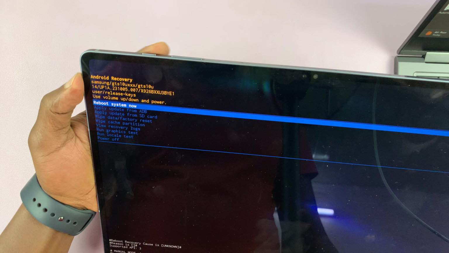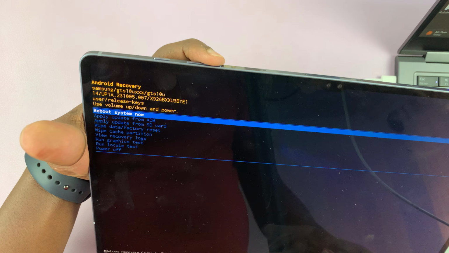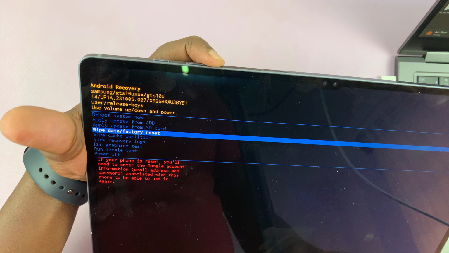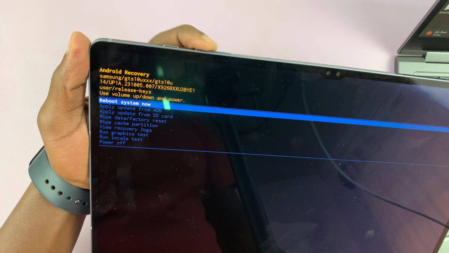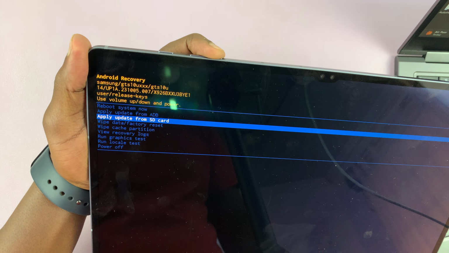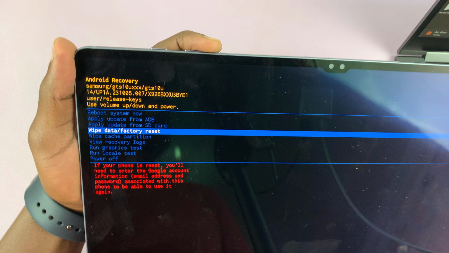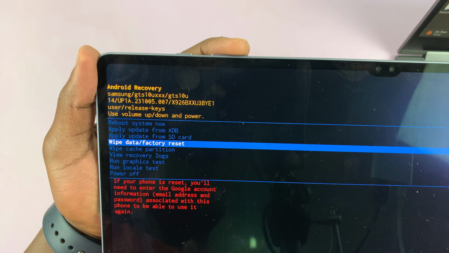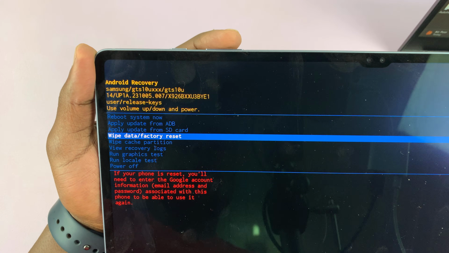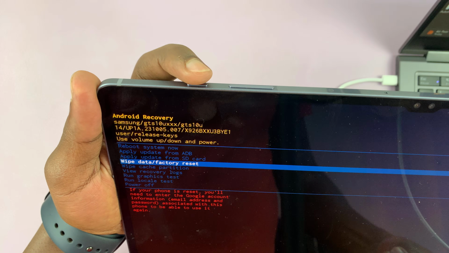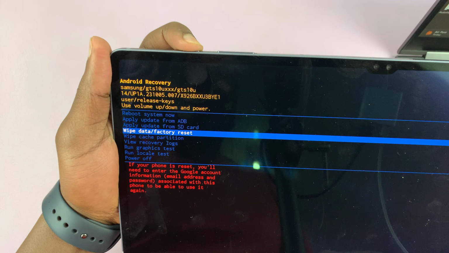All right. So now inside recovery mode, this is where you can scroll using the volume rockers. So volume down to scroll down and volume up to scroll up, as you can see. So we want to go and select wipe data slash factory reset. Remember, I told you that a hard reset is the only way out of this situation. So use the power button to select that.